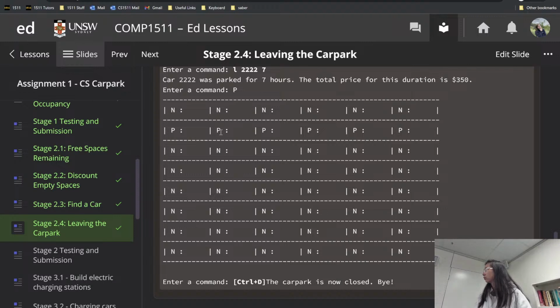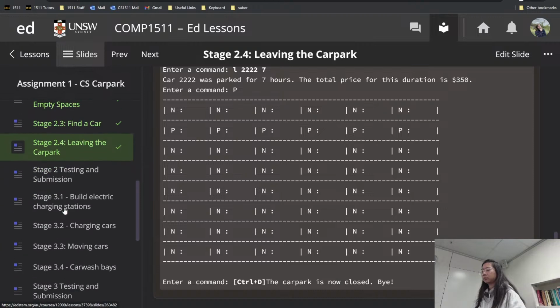Not stage 2 specific, but someone's wondering, is the assignment marked purely by auto test like labs, or does the tutor read through parts of the code and check it? That is a very good question. We'll probably talk through that in greater detail at the end when we go through the marking criteria. But in short, style will be manually marked by tutors. It will be similar in that the functionality will be marked using auto tests. However, we may also add on some extra marking tests that you won't be able to see in addition to those auto tests. Good question. Any other questions in the room?